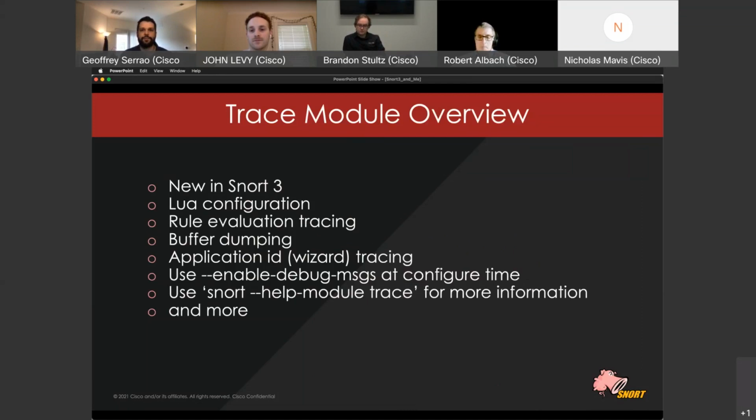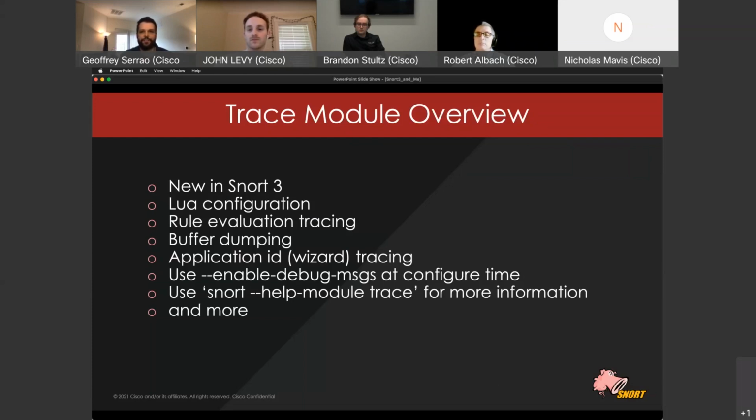So some of the common features we use, and there's a lot of features here, but I'm condensing down to what is most useful for this slide deck. The first is rule evaluation tracing. That can give you a step-by-step, per rule action, what's happening while the traffic's being evaluated. Buffer dumping is super useful. For example, Snort 3 will do encoding or decoding of certain traffic, and you'll want your content matches to match whatever normalization is happening in that buffer.